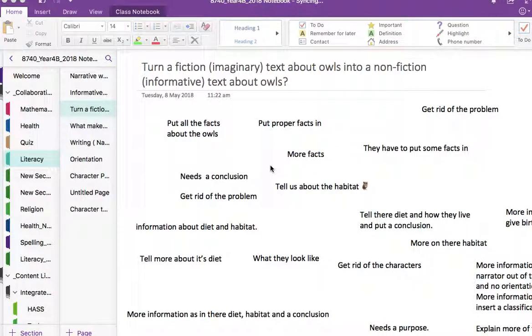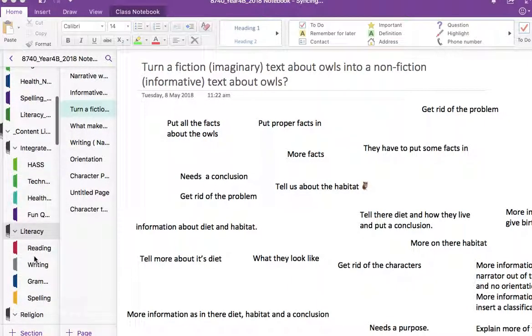Example of my class notebook, which my students access through Teams. We actually use this quite often, even though I have seen it used more in a high school setup. I think it still has a place in primary school, especially with students that are one-to-one. Here's an example of our literacy lesson.